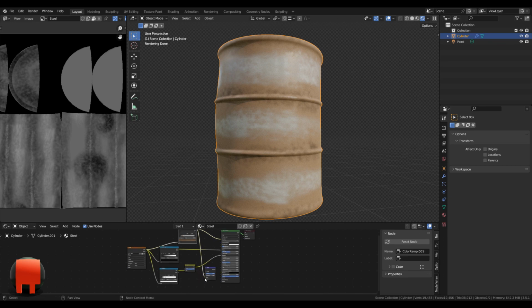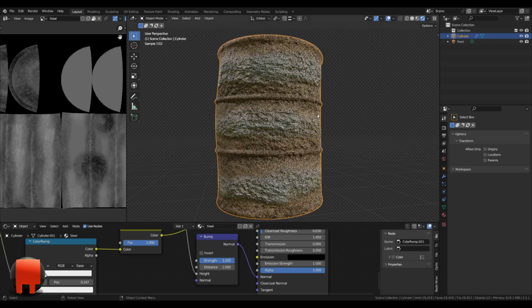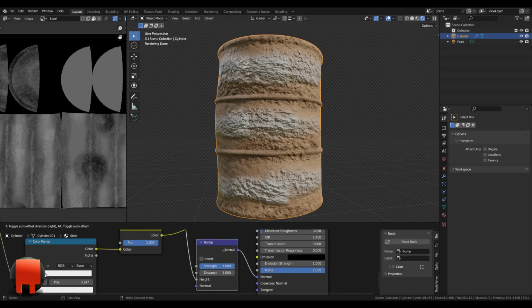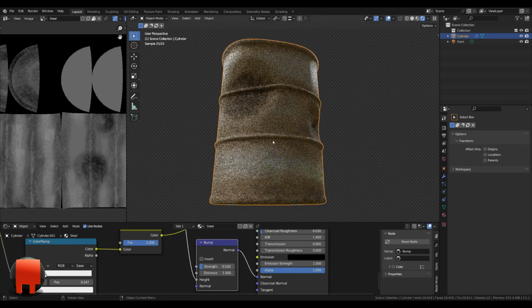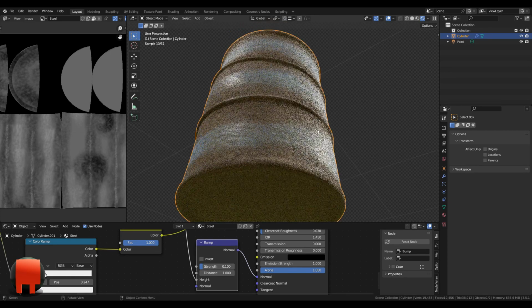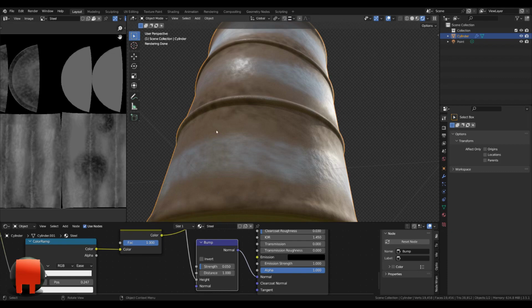Yeah, to the height, normal to normal. And this is way too much. Change it to 0.1, and this is actually even a lot as well, so 0.05. Yeah, that's pretty good.